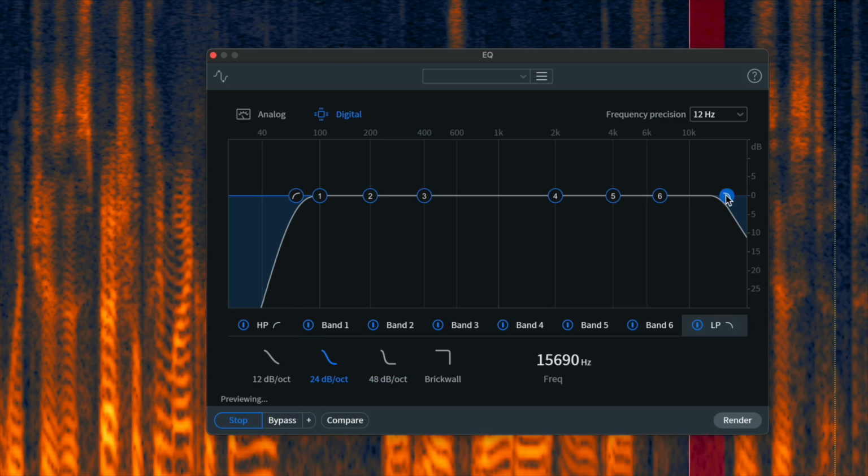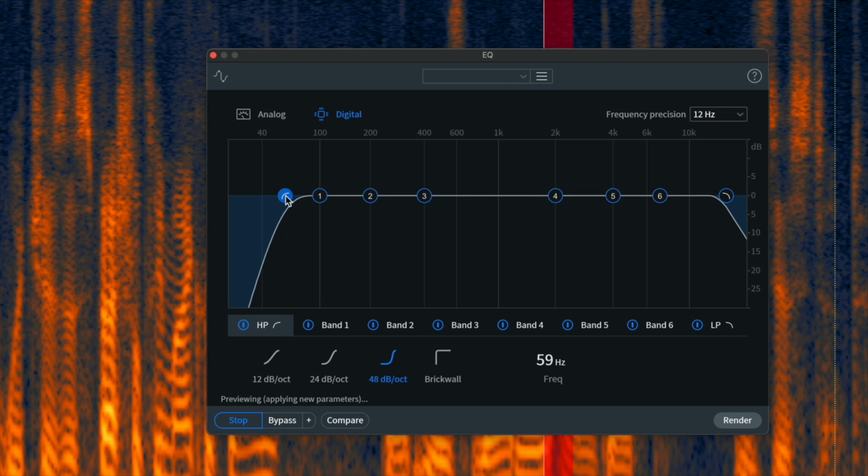And the module chains, of course, can help you really increase the speed of your workflow. Now, this is an introductory course, so if you already know your way around RX, this probably is not the course for you. But if you need a good way to get up and running and have a solid understanding of each of those modules and plugins within RX, this is the course for you.